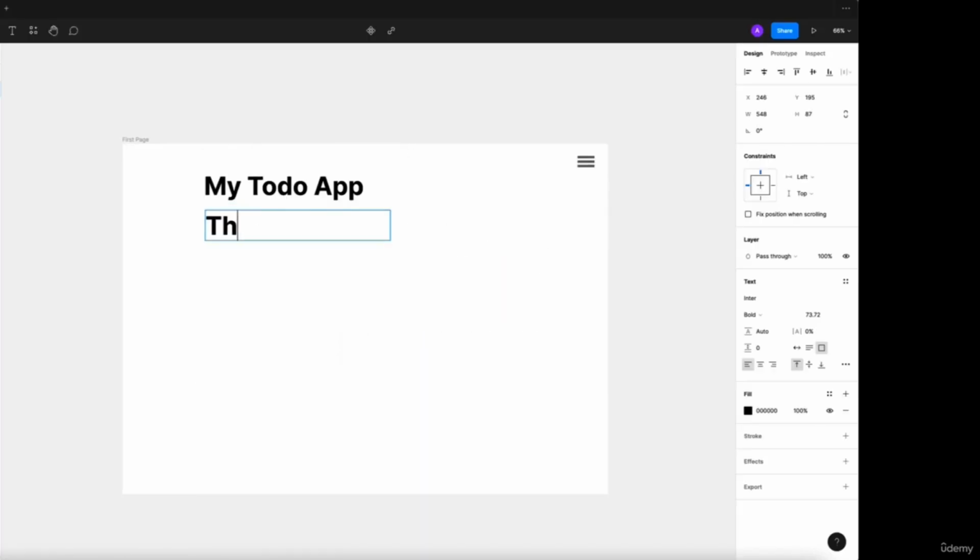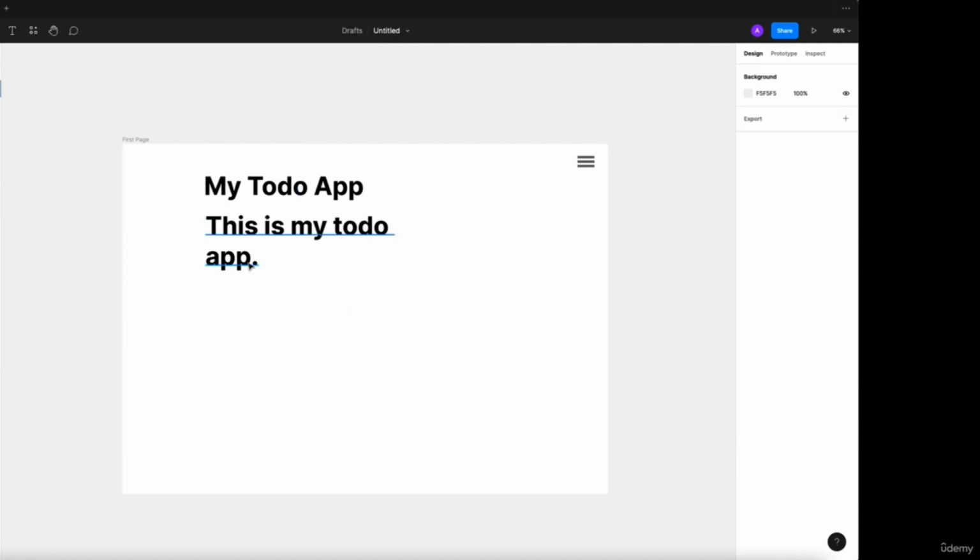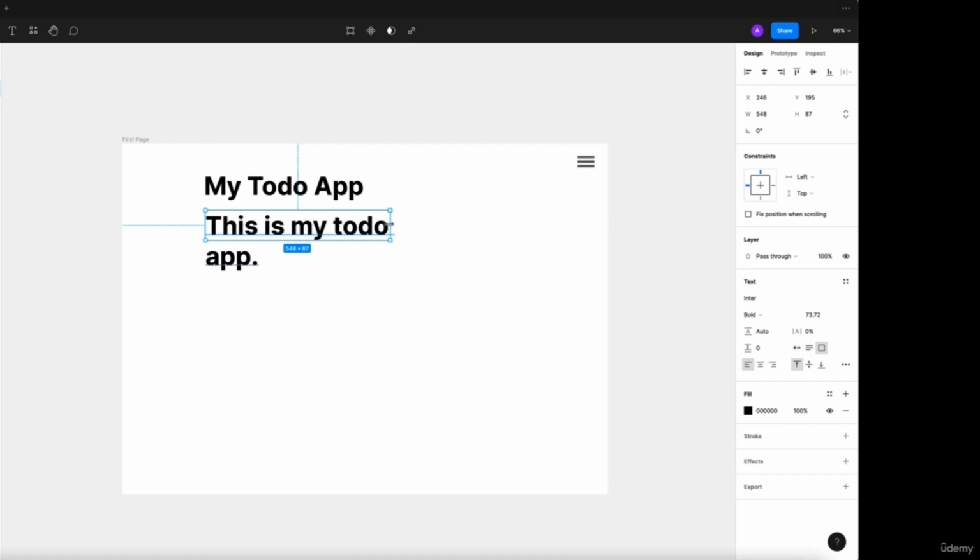This is my to-do app. So you see the app part went below the first part, so you can select the first part, expand it, and that will automatically fill in the text box.